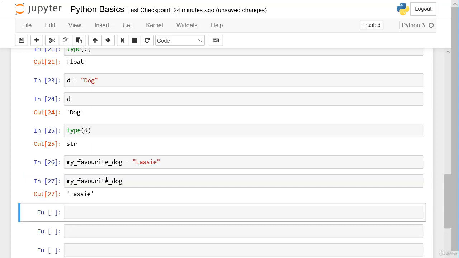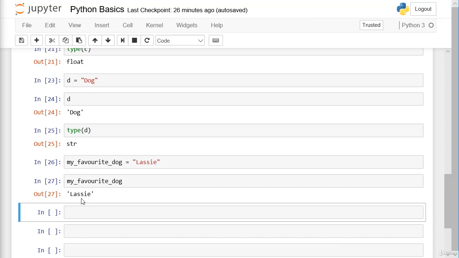So now I have Lassie. That's called tab completion. Python knows that a variable called my_favorite_dog is stored internally, and whenever I start typing my, I can press tab and Python automatically completes my variable. That's quite helpful when the variable name is quite long, like in this case.